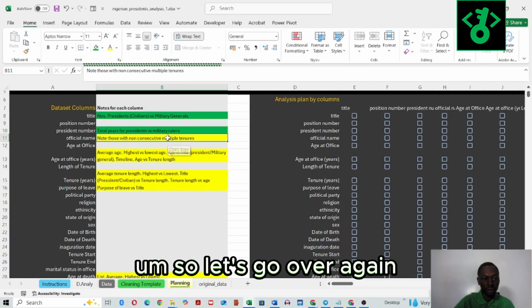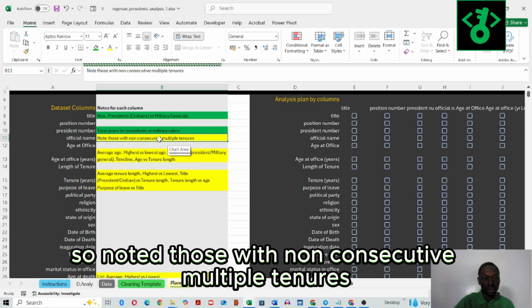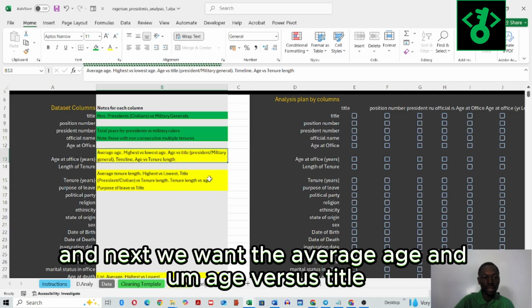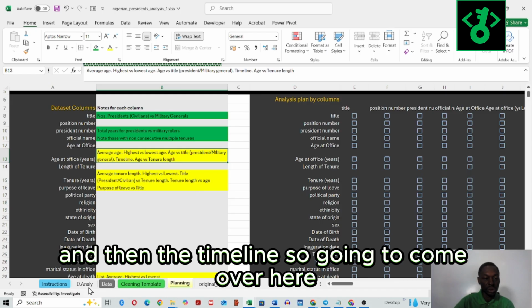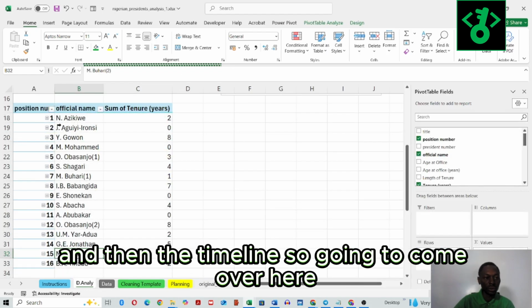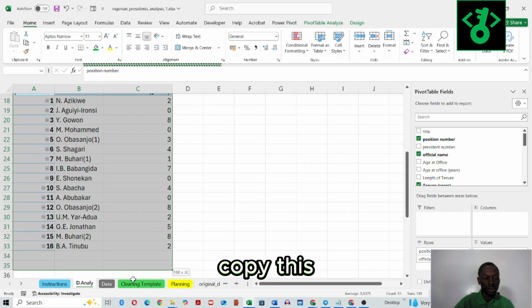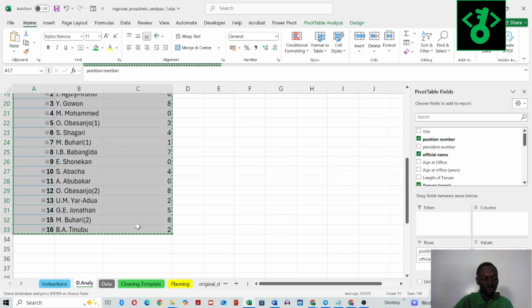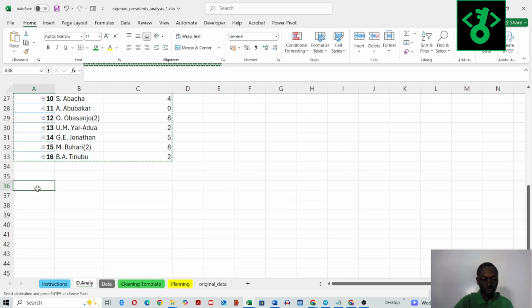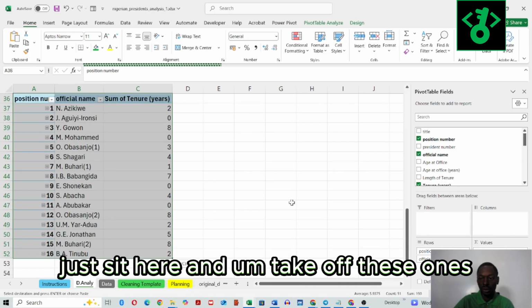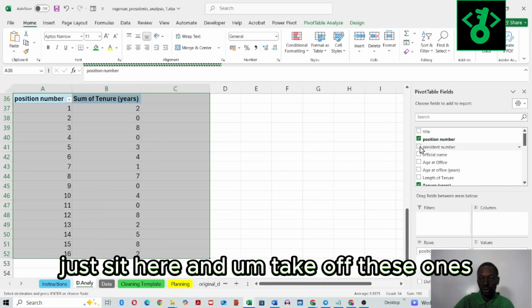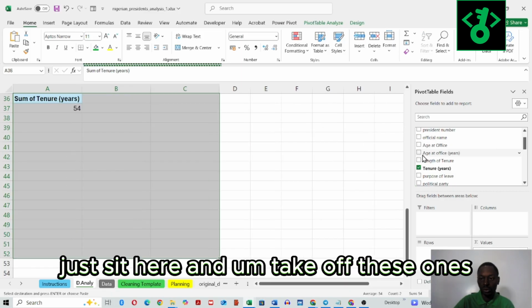So let's go over again. So I've noted those with non-consecutive multiple tenures, and next we want the average age, and age versus title, and then the timeline. So I'm going to come over here, copy this, paste it here, and take off these ones.